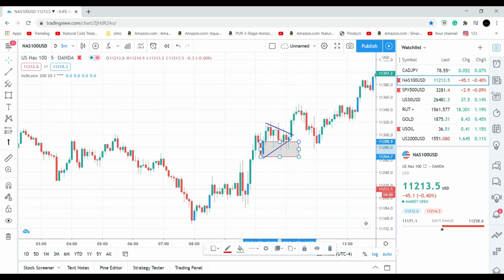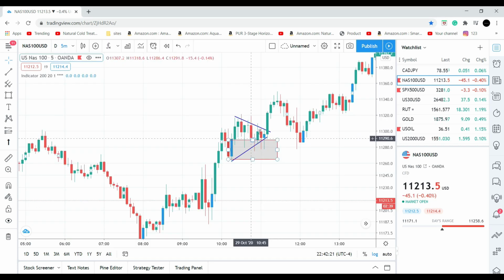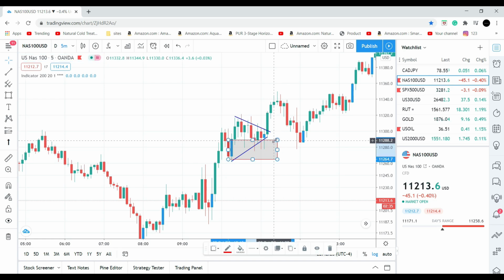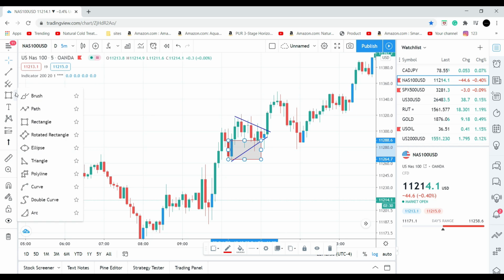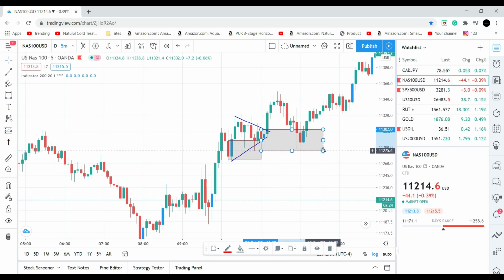Now let me show you guys my next trade. Here's another post. I told my group that I'm watching this demand zone right here. I'm waiting for price to react to that zone. So let me show you my indicator. Now notice how this indicator found that demand zone too. So we had a demand zone right here. Go look at the picture again, and we have the indicator telling us we have a demand zone. So price came into this demand zone, and I took a trade.